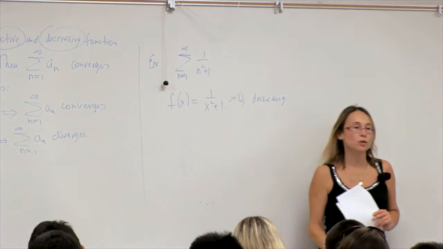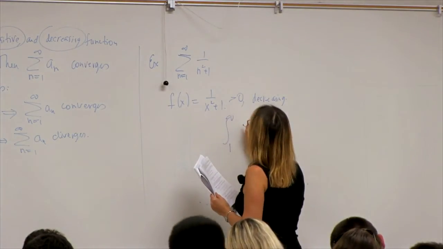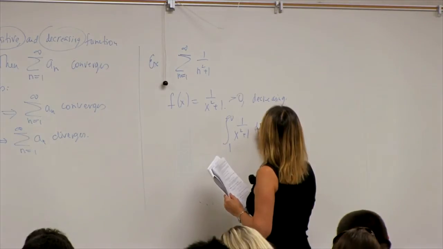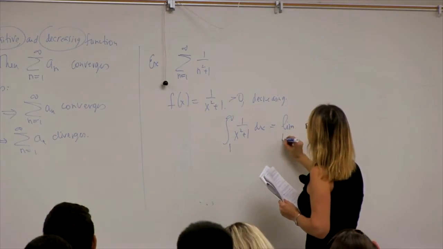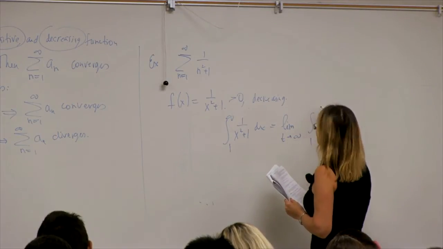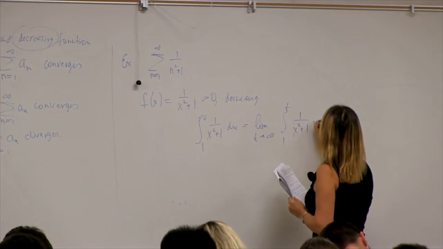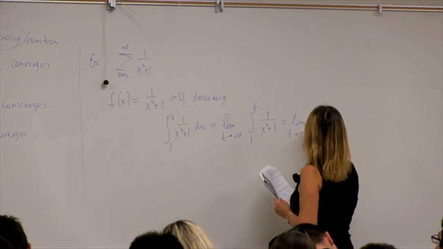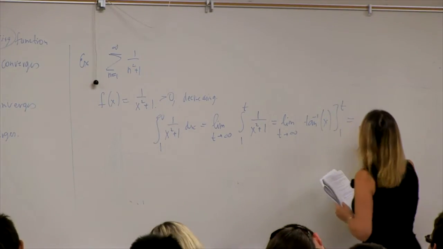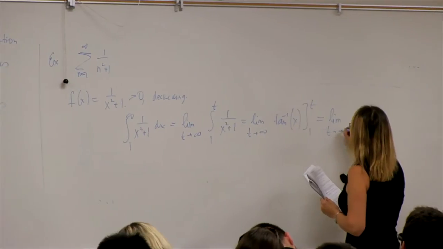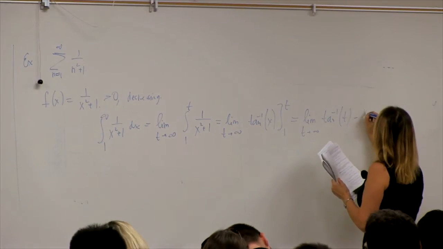So to answer the question of convergence for the series, all we need to do is integrate. Okay? So we're looking at the integral from 1 to infinity of this function. This is an easy one, right? So let's first rewrite it as an improper integral, like this. And then we take the antiderivative. So arctangent of x from 1 to t. So we have arctangent of t minus pi over 4.